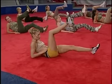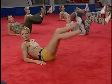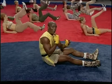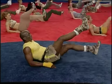One more set. Go. Now drop those elbows down so you don't feel any pressure in your back. And round your back. Remember, when you're doing a leg lift, you got to round your back. Tuck your chin in. You don't want your chin sticking up. Chin should be tucked into your chest. Tuck it in. One more set.